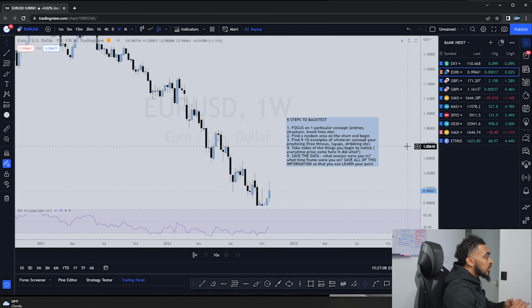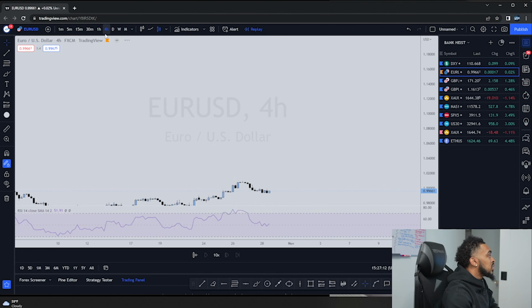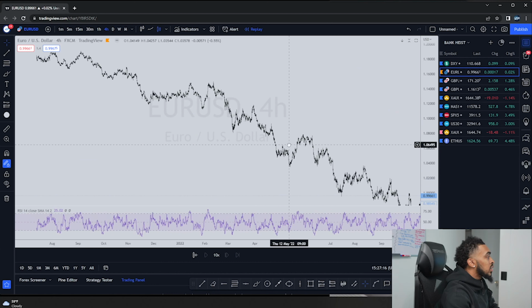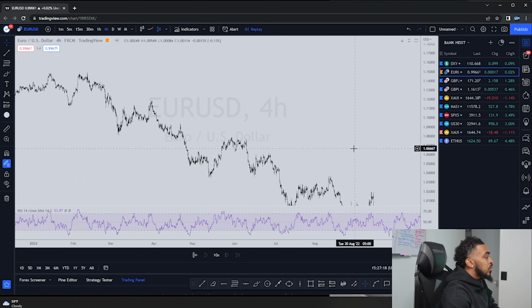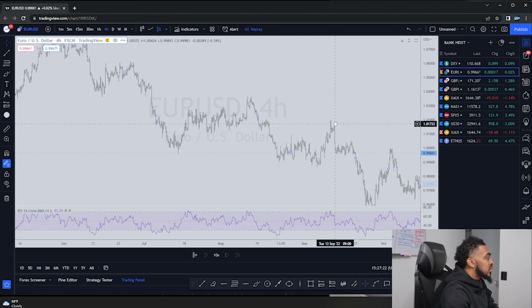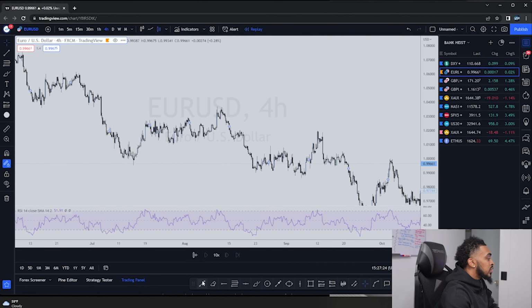I'm not going to be focusing on trend lines or Fibonacci, X, Y, and Z. So after you find those 5 to 10 examples, what I mean by that is simply, if I'm studying trend lines, then I want to study a trend line break and retest. That means I'm going to find 5 to 10 examples of trend line breaks and retests, or trend lines connecting those points.